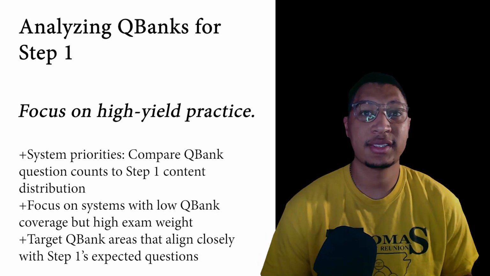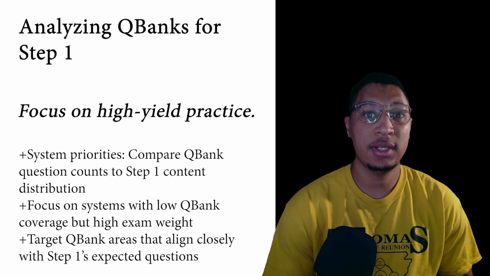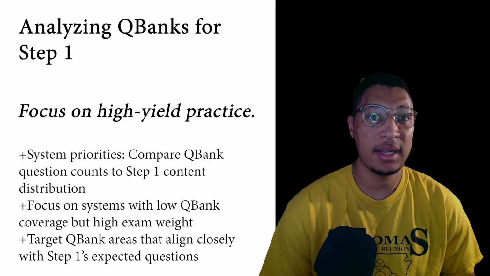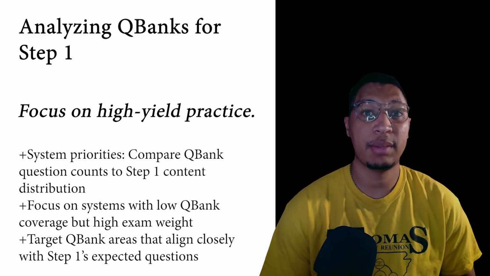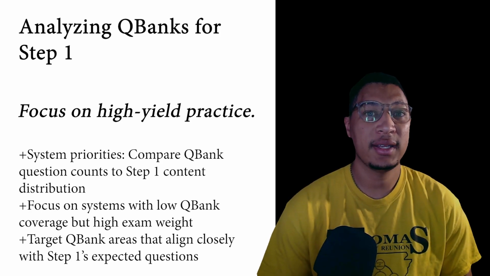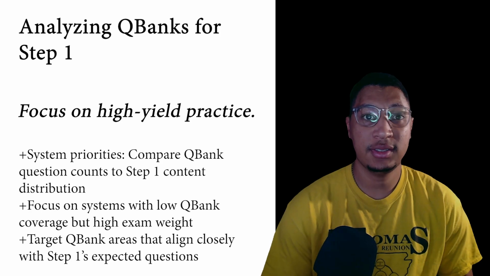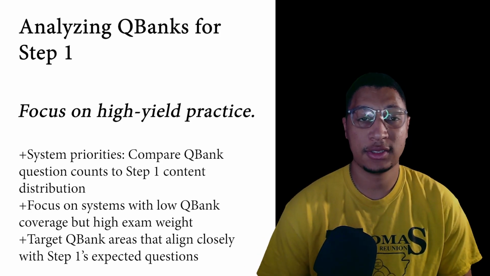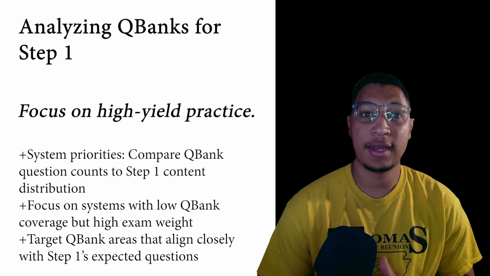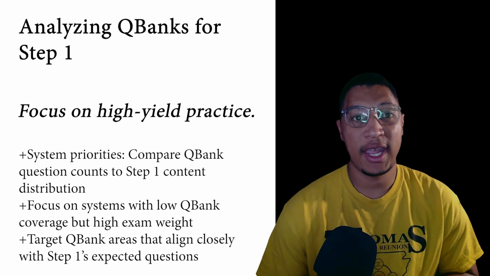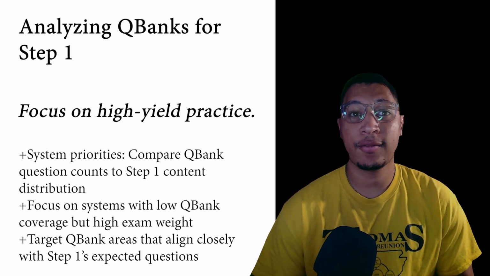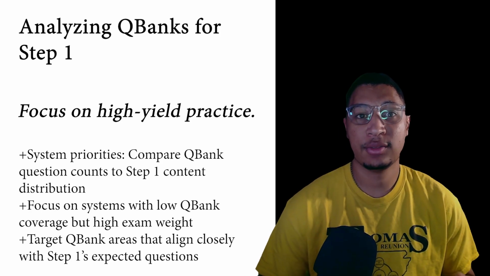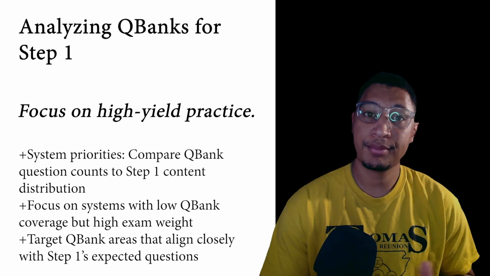So there's a table that breaks down how many questions from UWorld and Amboss are dedicated to each system compared to the expected number of questions you'll see on Step 1 for that system. You'll also find a column showing percentages of questions from 280 questions in Step 1 exams, with the range that gives you an idea of the low, average, and high amount of questions you could expect from that system. So it's not an exact number, but it's a range. And if that range overlaps with where your strengths and weaknesses are, that's what you need to focus on.